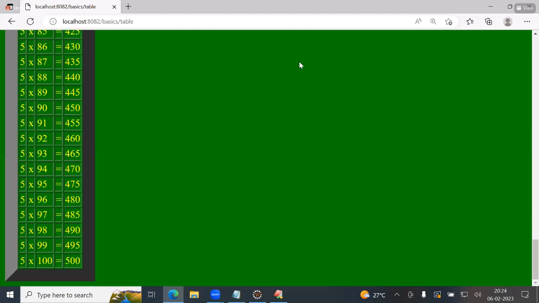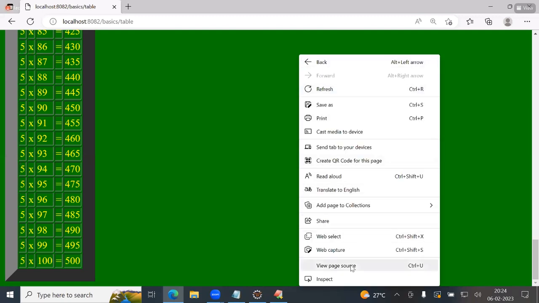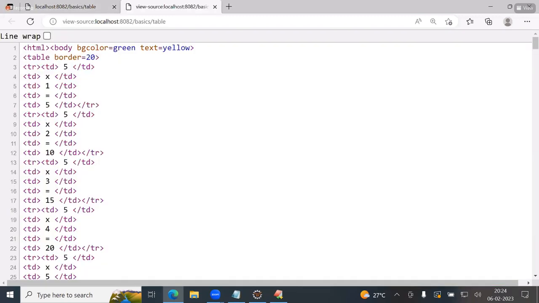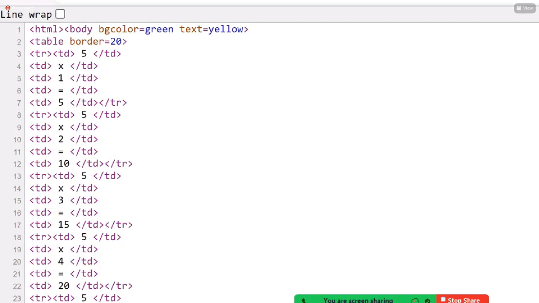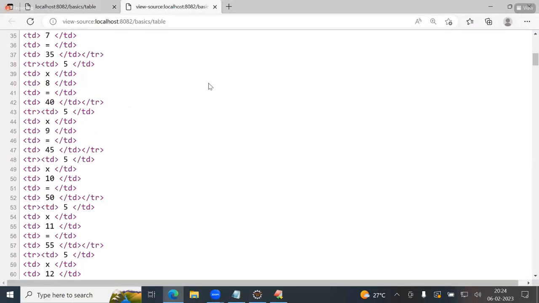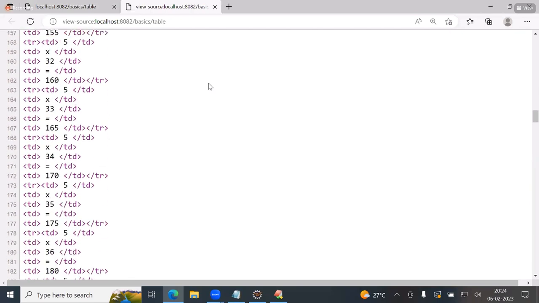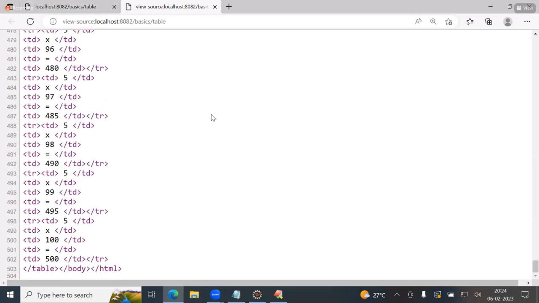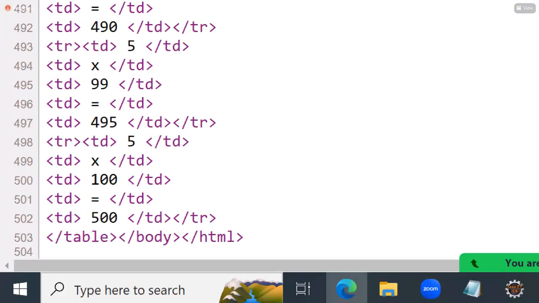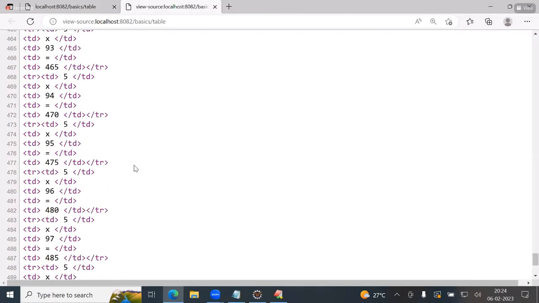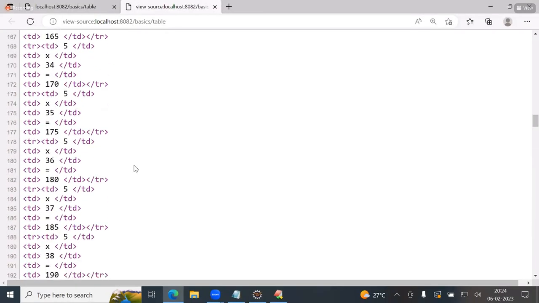But you observe, right click, view page source. You can see the HTML written 100 times. In HTML we have to write like this only. See, 500 lines of code. What happened? HTML was generated because that code was passed to the browser. 100 times executed, 100 times HTML generated, passed to the browser. In the browser, HTML executed. That complete HTML we can see.